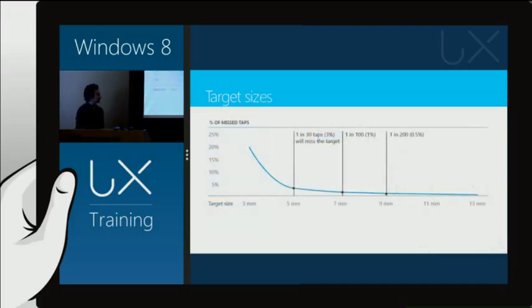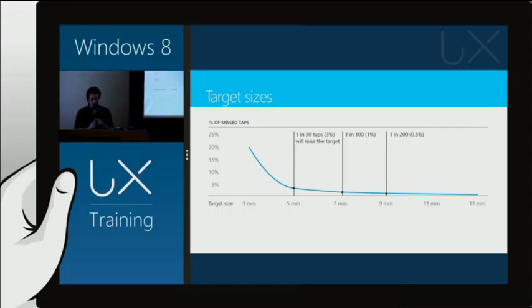So for target sizes, there's not a single right answer. It really depends on the accuracy you want. So what we did is we did a ton of usability research where we had people target in this game, and we looked at the error rates. And as you can see from left to right in the chart, the error rates go down vastly as the targets get bigger. And it levels off around 7 millimeters, and that's close to the area of the finger that typically touches the screen.